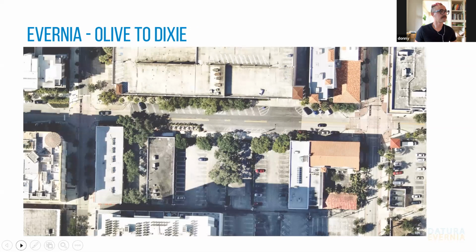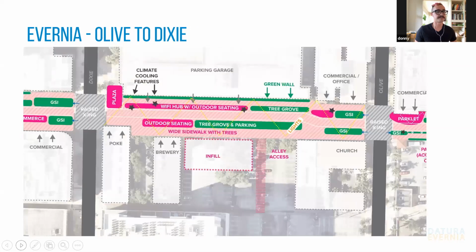Next slide. I saw in the chat someone had mentioned the idea of using the facade of these parking garages to be potentially for an outdoor movie. It's a perfect use of it. These kind of adaptable facades, these blank facades are very adaptable. So it could be a green wall. It could be potentially small commercial units that are put in the bottom floor of the garage. And if you were to do that, it creates a great opportunity to create outdoor seating space, really activate this for some temporary commercial uses. Next slide.